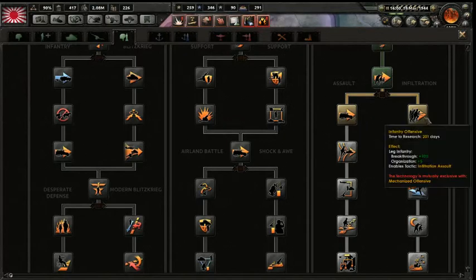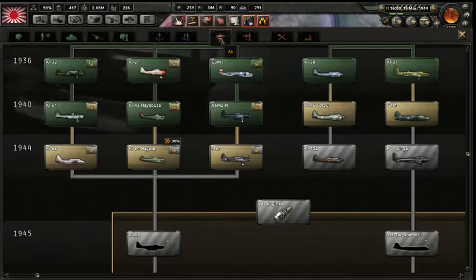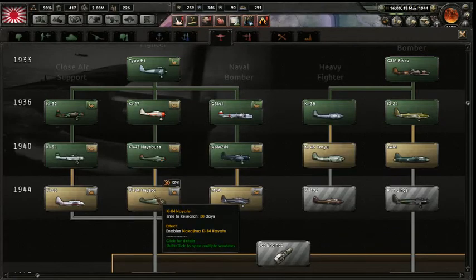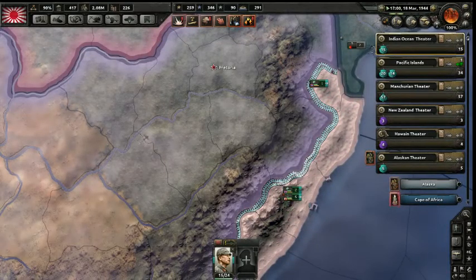Alright, these land doctrines are not giving us bonus, so we're not going to go down those lines. Naval doctrine, we already went down this line. I saw some aircraft. There we go, that's what I need. 38 days for 1944 model fighter plane. Let's go ahead and research that. And we're good. Off to the races here.